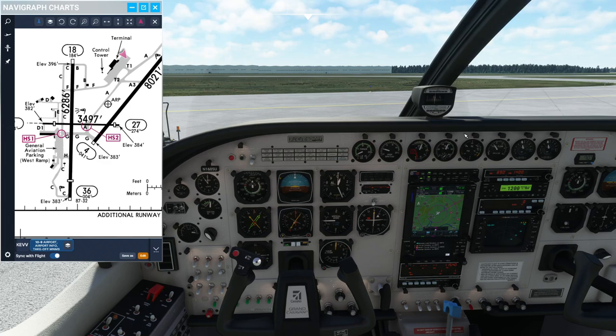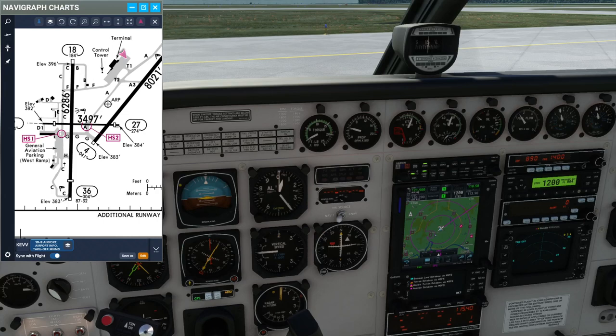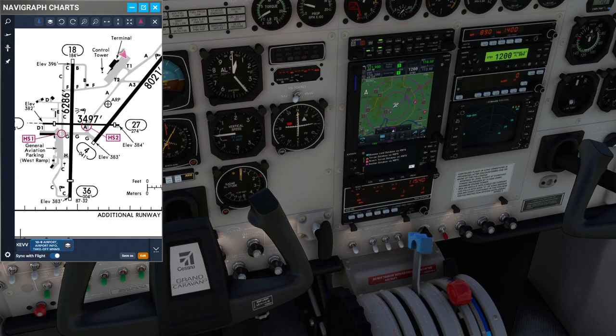We got our altimeter set. Gyro is slaved, aligned, all of those things. Ooh, I'm tired. Long weekend.